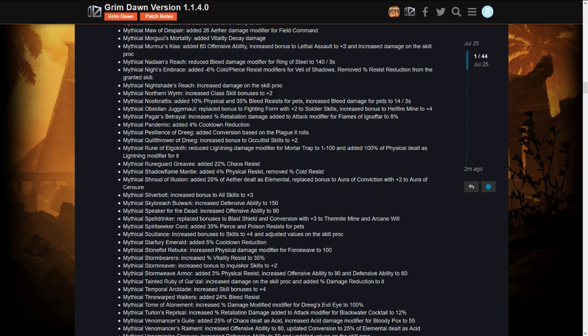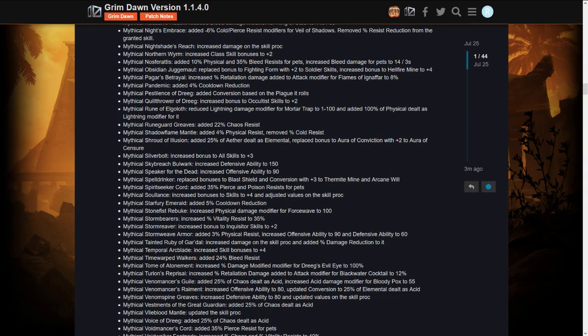Rune of Elgaroth reduced lightning damage modifier to Mortal Trap to 1 to 100 and added 100% of physical dealt as lightning. Okay. It's a buff, right? This is a buff. So overall, it's probably a buff, but I guess you could get the conversion from another item before as well. I'm not sure entirely, but maybe you couldn't. I don't really know Mortal Trap that well, to be honest.